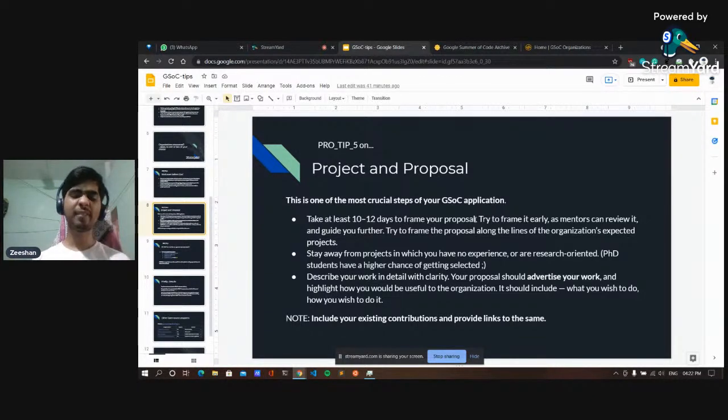So yeah, take a bit of time to write the proposal and to pick a project. Once you have finished the proposal, you can present it to your mentor for review, so that they can guide you further on how to edit it or how to make it better.